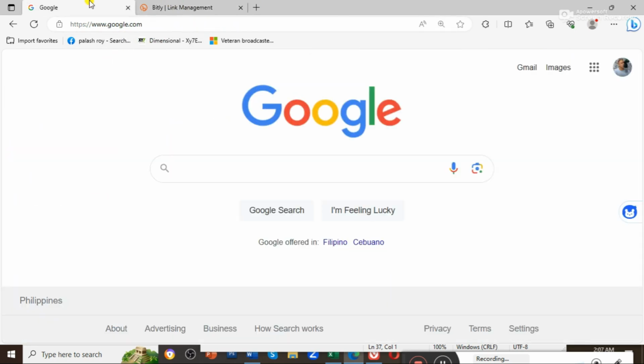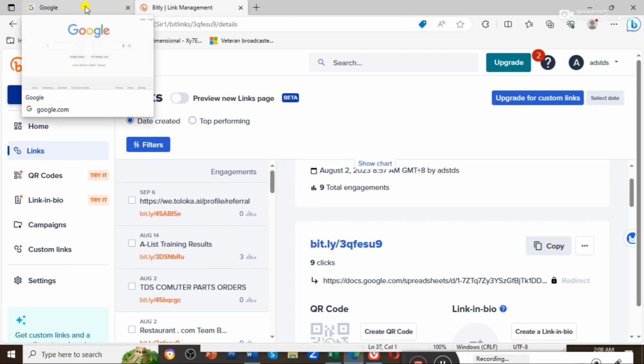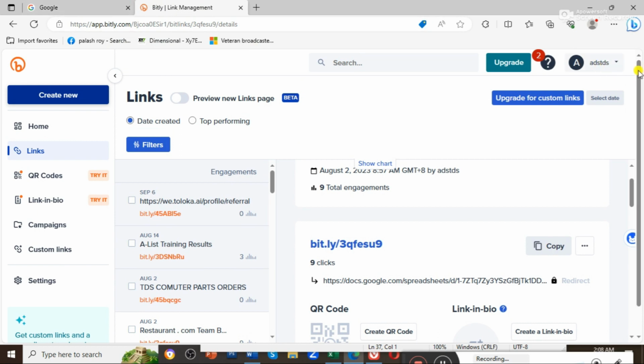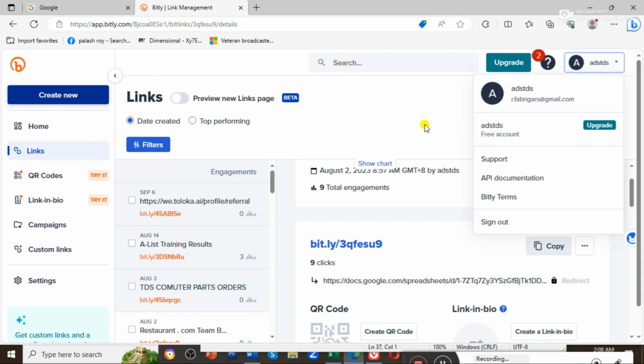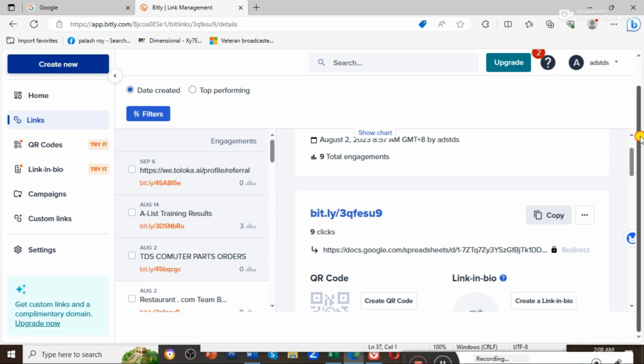So I will introduce to you this bit.ly.com. Okay, so I advise you to create your own account. Ito kasi may account na tayo. Okay, so you can create and you can log in. So this has a free membership, and meron ding if you want to upgrade, you have to pay for additional payment. Okay, but you can still use the free version anyway.